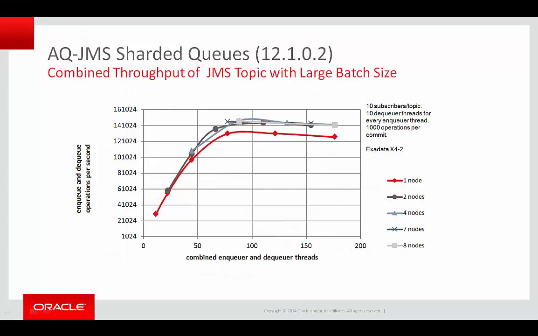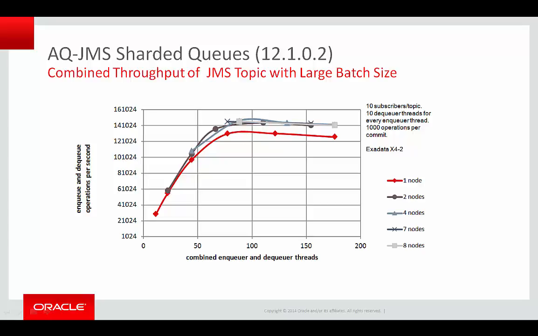It's pretty easy to change the benchmark to get rid of the commit overhead. In this slide, we get rid of the commit overhead bottleneck by batching together 1,000 operations in each transaction. So you would do 1,000 NQs and commit, or 1,000 DQs and commit. That's kind of overkill, but the point was to get rid of that bottleneck, leaving the partition management overhead. And you can see the results here.